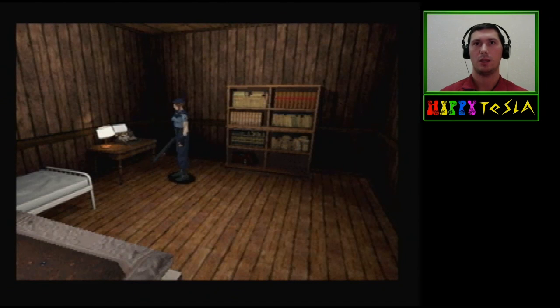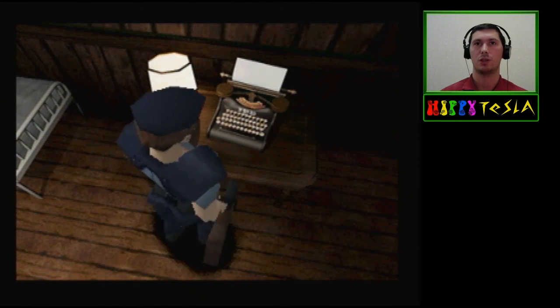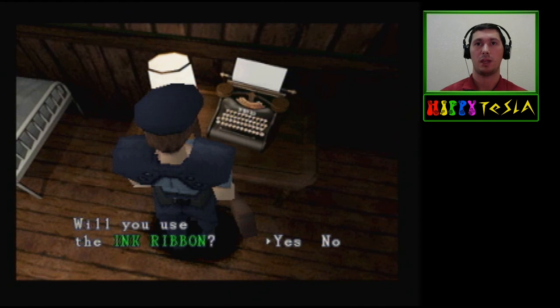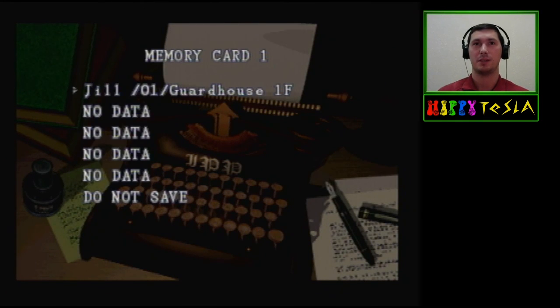I mean, with the auto aim, it would be just so easy to go face the hunters, be like, fuck you, here's a bazooka in your face. But without it, it just looks silly. I think I'm aiming, and I often forget that she's not auto aiming, and she just points the gun in empty space. All right, Jill, save two. I have saved my progress, and that's it.